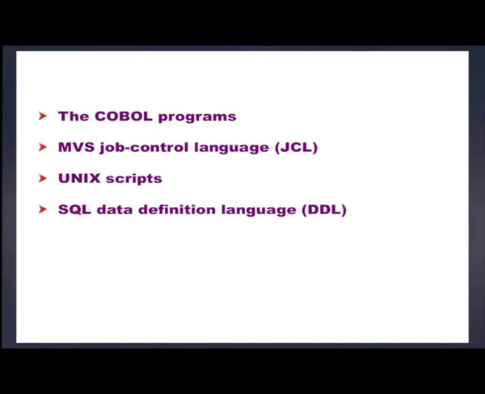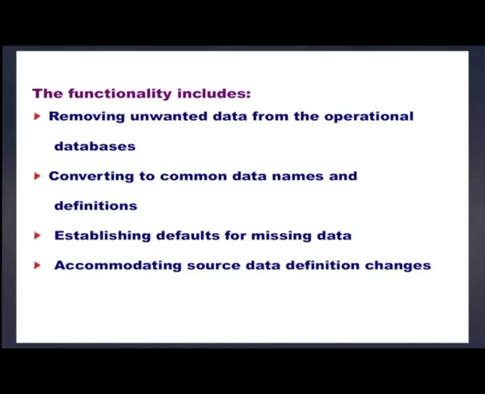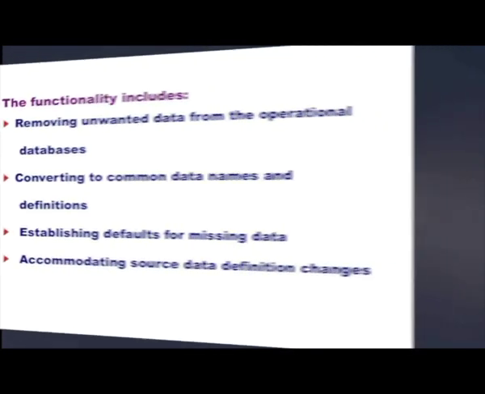They produce the programs and control statements, including the COBOL programs, MVS job control language that is JCL, Unix scripts and SQL data definition language DDL, that are needed to move the data into the data warehouse from multiple operational systems. These tools also maintain the metadata. Now let us see the functionalities. The functionality includes removing unwanted data from the operational databases, converting to common data names and definitions, establishing defaults for missing data, and finally, accommodating the source data definition changes.